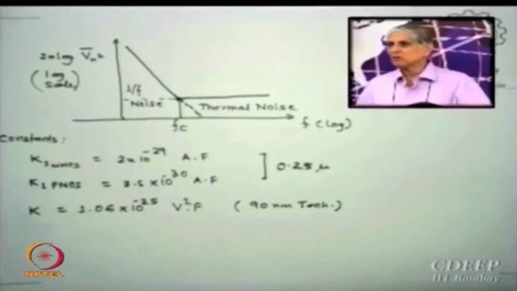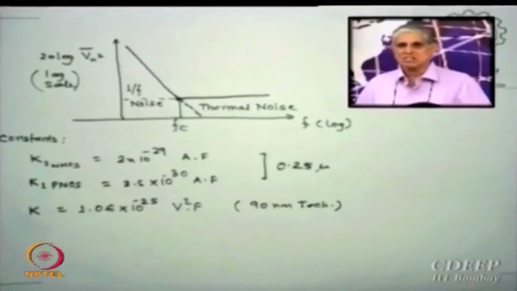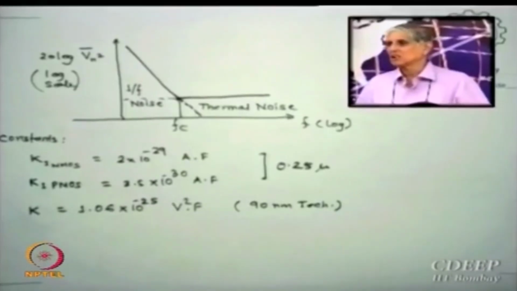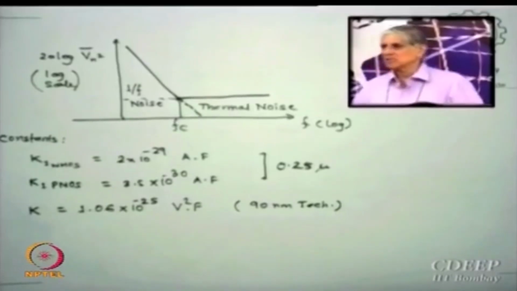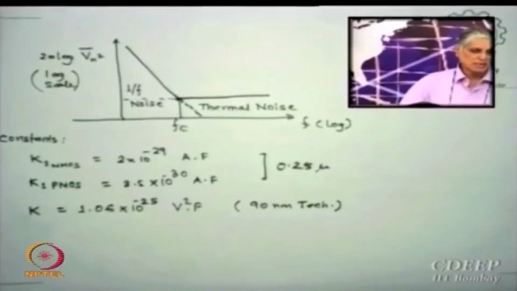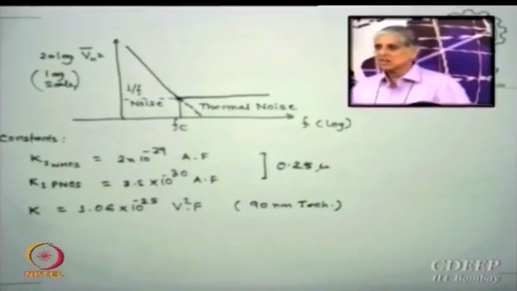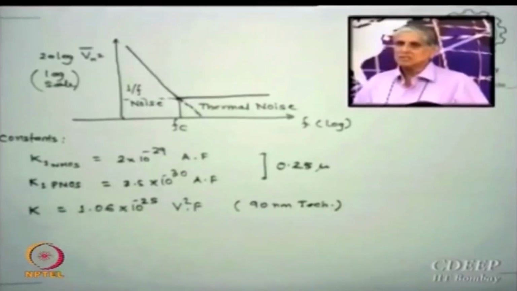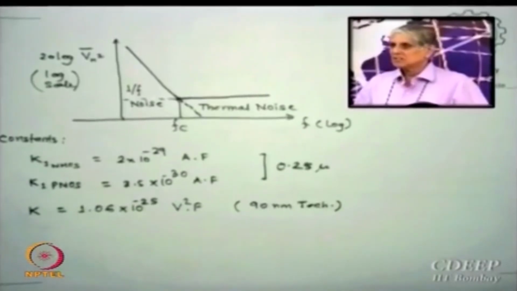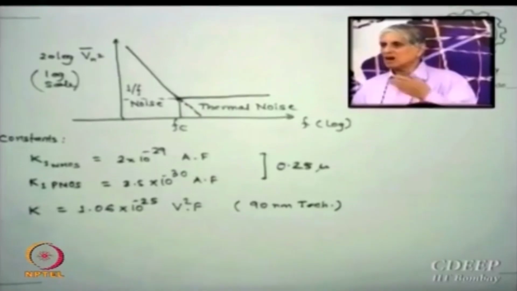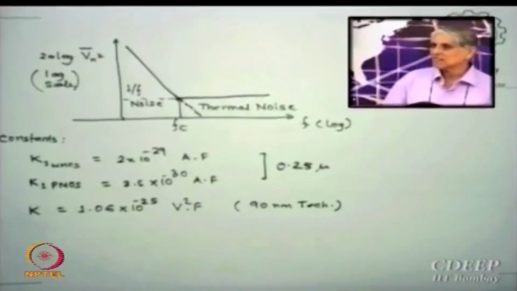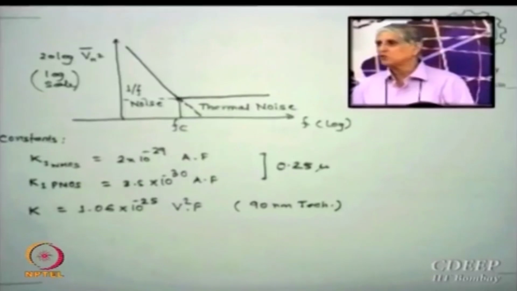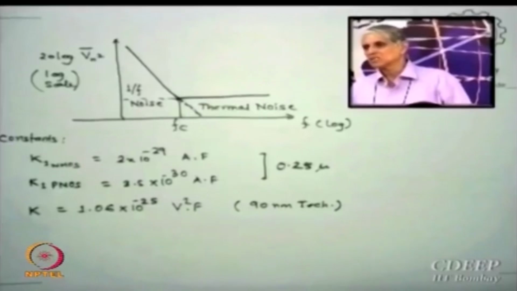But as we scale down, we may have to shift to hafnium oxide, hafnium oxynitride, or zirconium oxides, or as we are working on, lanthanum oxides or europium oxides, with very large numbers. So there, as you scale down, the K is becoming larger and larger. What does that mean? That means noise will become higher and higher as you scale down. Is that point clear? So the worry started as we went down below 0.13 or 0.18 micron technologies.